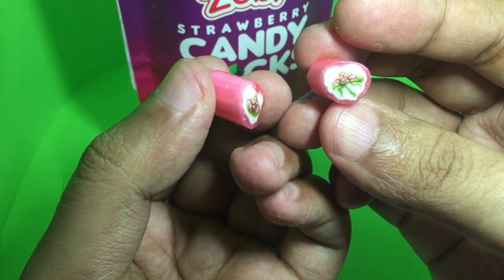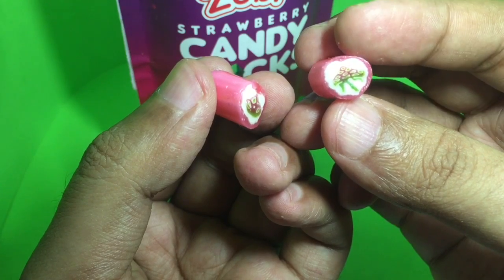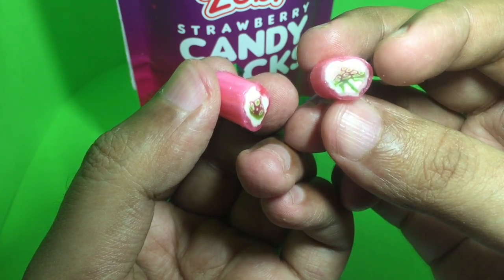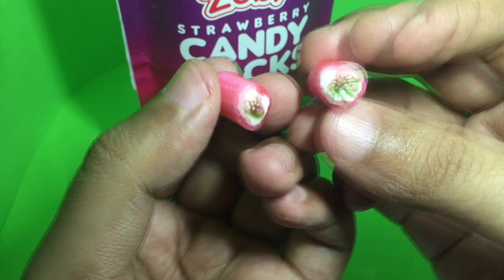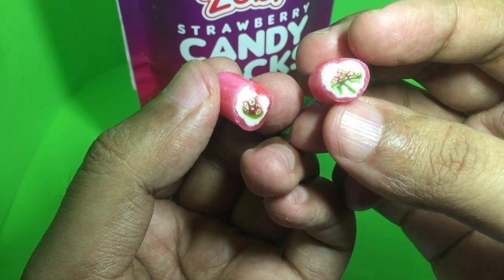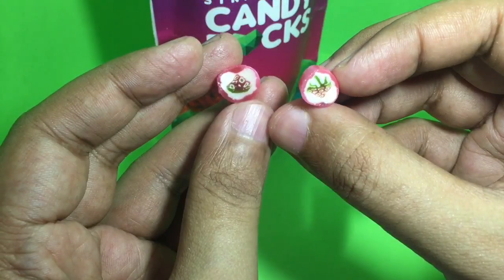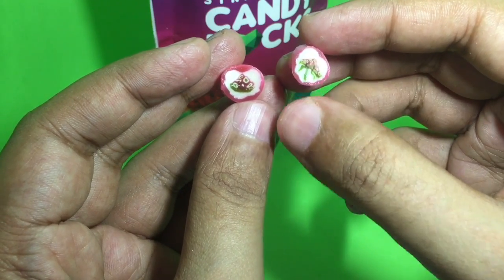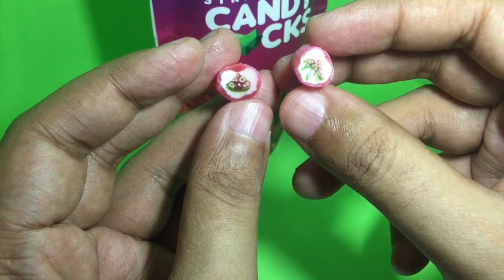In the middle you can see a strawberry photo. That's pretty impressive. It's not printed on top — it's actually all the way through the candy. It would be really fun to see the process of how these are made. I think I saw one with a heart and some other interesting design in the middle. So let's taste this.